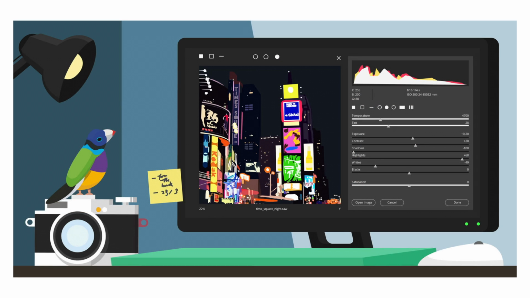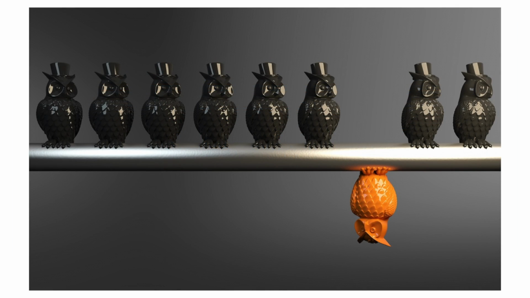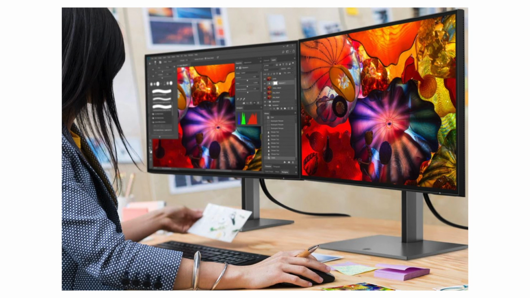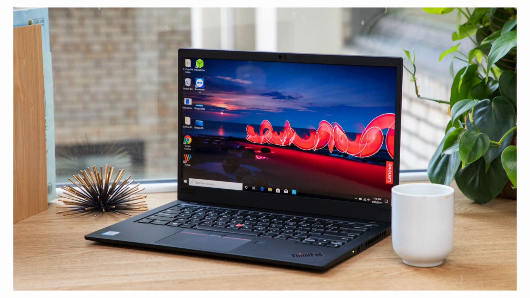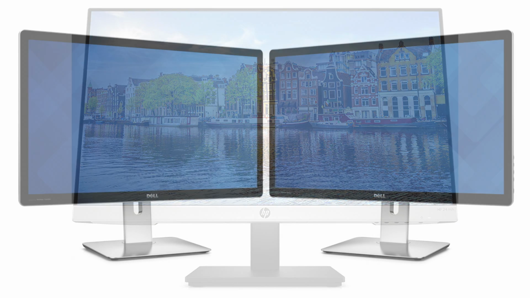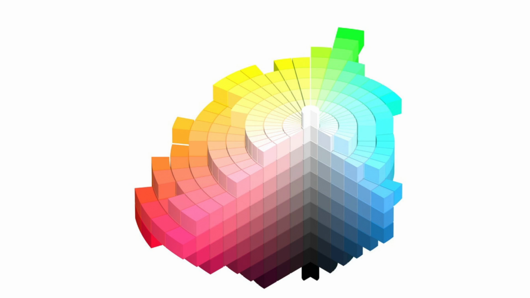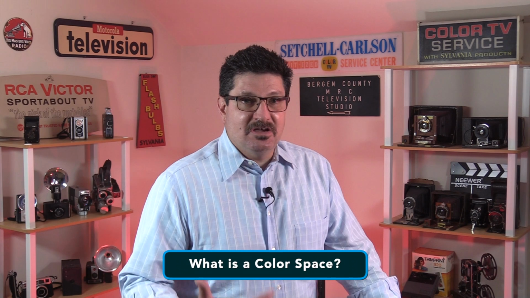There are some colors that can be displayed on a bright, colorful monitor that just can't be replicated properly by a printer. To take things even further, there are differences in the color gamut for the same type of device. For example, there are colors that can be displayed on a professional monitor with a wide color gamut that cannot be replicated on, say, a laptop screen or a non-professional monitor. The reason for this has to do with color space, which I'll discuss next.